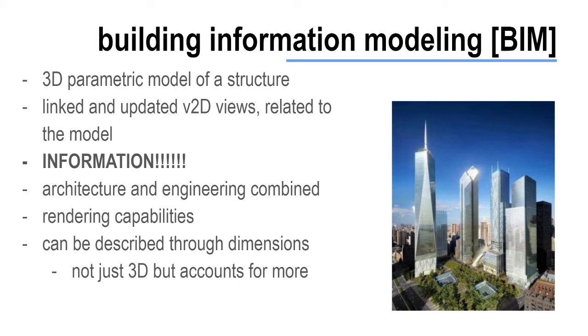And so you have those architecture capabilities, but you also then have engineering associated with it. So with your model done properly, you can figure out how much energy would be used by lights based on a set schedule, because you can also put in a solar analysis plan. So you can say, well, the lights really only need to be used from 6 p.m. to 9 p.m., and therefore we can figure out how much energy would get used through lighting. And you can do that based on the materials you chose for the walls and windows.